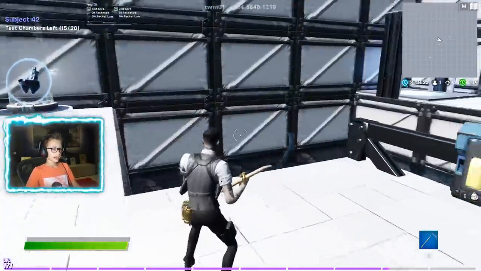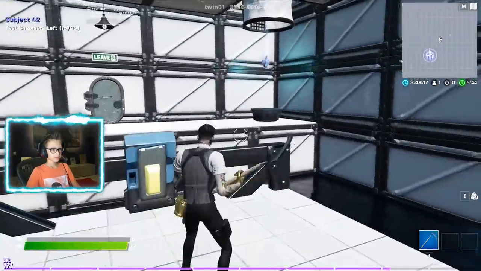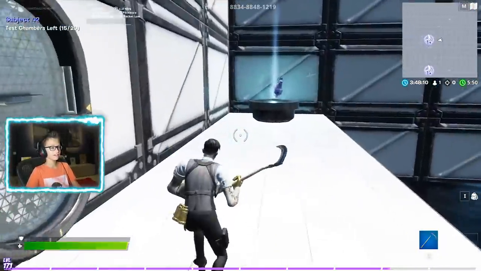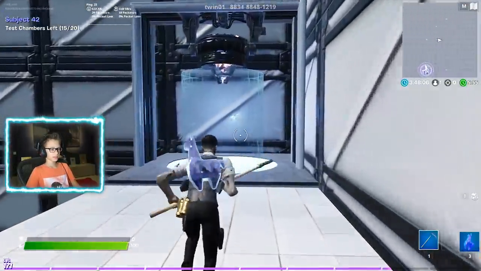This looks more scarier, I'm gonna be honest. Okay, so. Dispense llama buddy. There he is. And now, I'm guessing this is gonna teleport me? It is! That's cool. So I'm guessing it's going to start to use these teleportation things in the next levels.